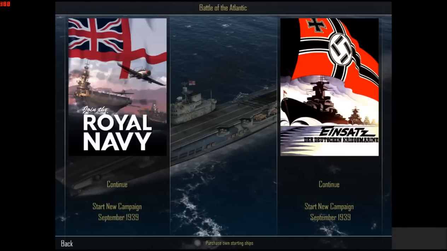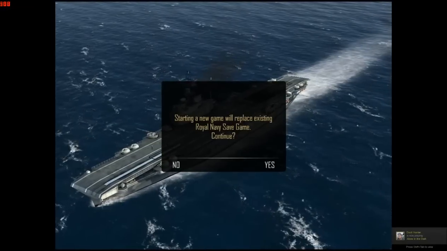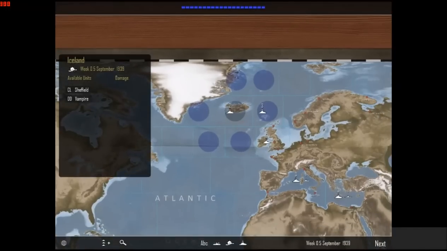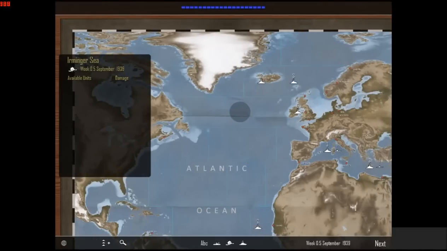I'm not going to purchase my own starting ships because, quite honestly, I don't know enough about the game. So here we are. We're going to go ahead and continue forward, guys, and get started in this interesting little game. So I'm going to have to probably learn a lot of these controls. Apparently we have some units in Iceland. Can we move them? This is going to be interesting.